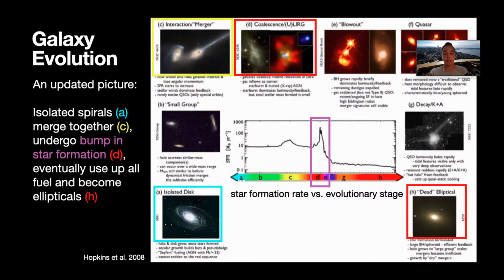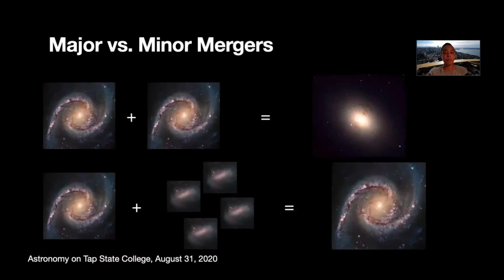So hence the red and dead, which is a little harsh in my opinion, but that's what we call them. Okay, so one thing to note, though, that was a major merger picture, which is where my AOT name comes from, in case you were wondering.